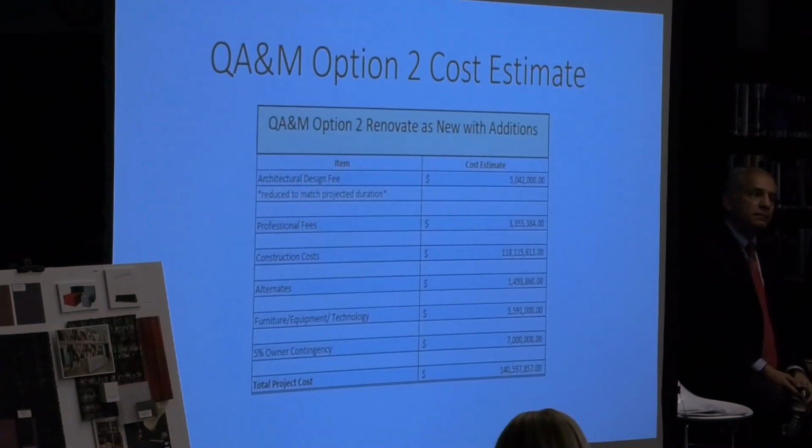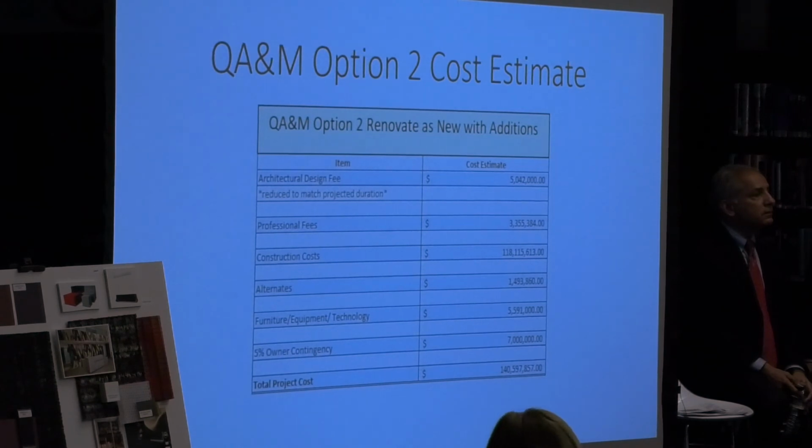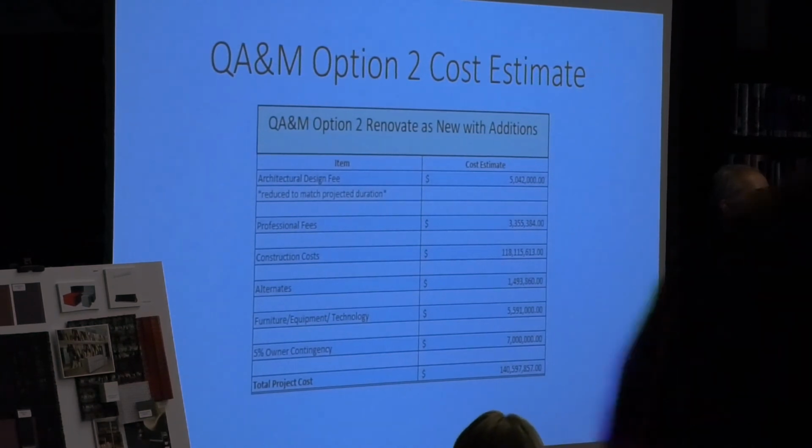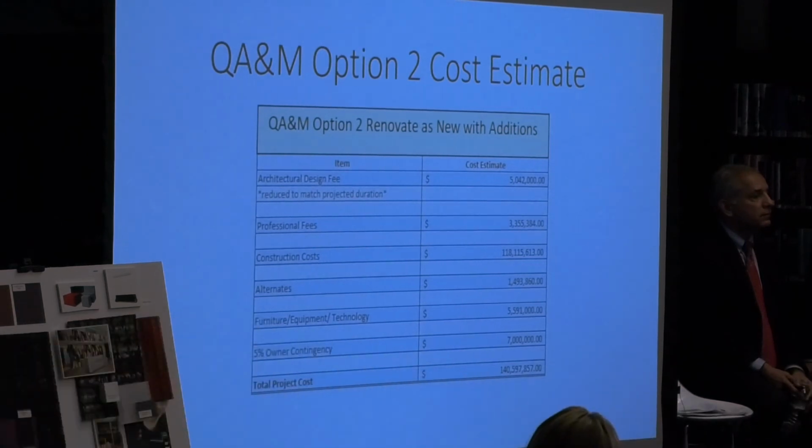What I also wanted to mention was that the exercise that we went through when we were evaluating the budgets was really a combination of a peer review. We had a third party independent estimator who does quite a bit of school construction estimating and worked closely with the estimators for both firms, and they reconciled and got to the numbers. So at this stage, for where we're at in a concept, we're feeling pretty comfortable with the numbers that we're putting out there. Of course, details as they emerge, as this design goes into the next phase, once it's selected, it'll get honed in tighter and tighter, and numbers will start to shift a little bit. But right now, for this stage, we're feeling pretty comfortable with these numbers.